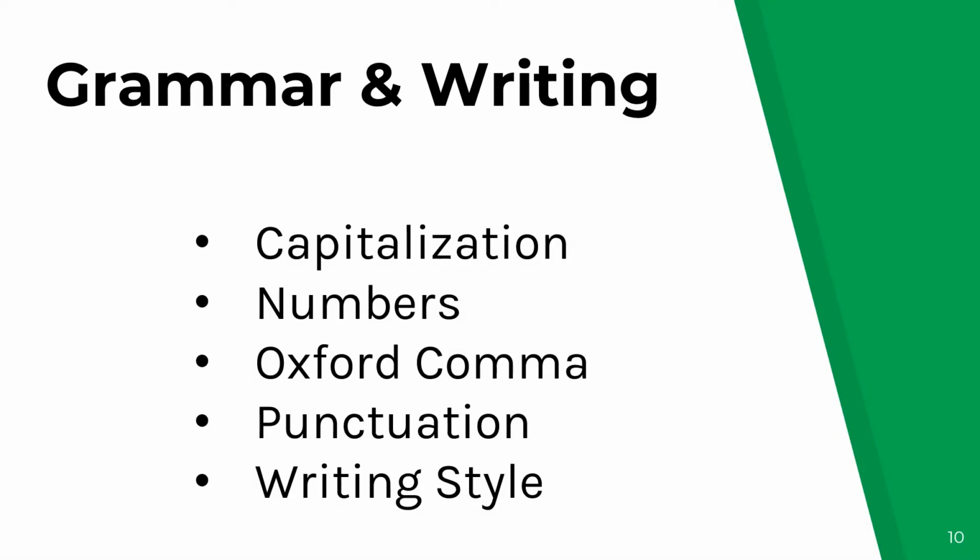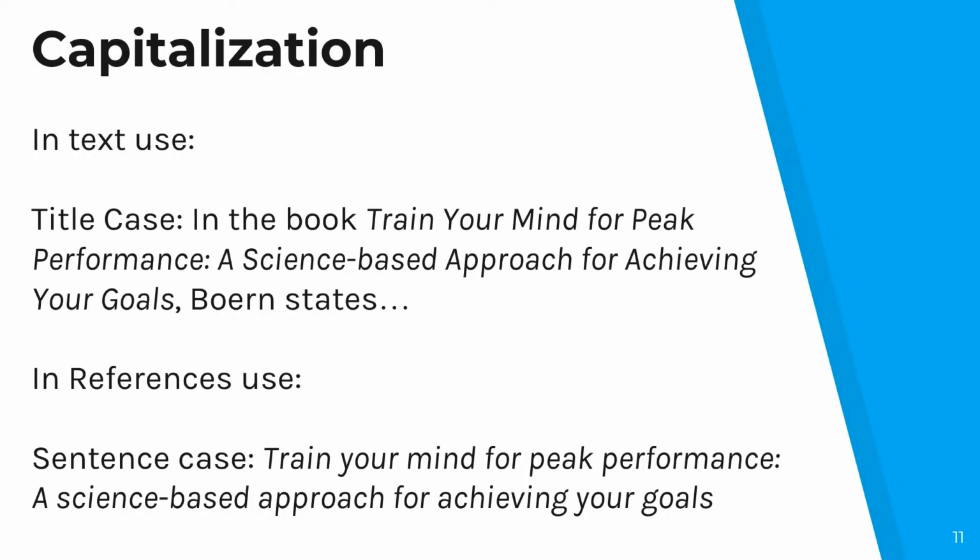Now for a quick look at some grammar and writing guidelines. We will look at capitalization, numbers, Oxford comma, punctuation, and writing style. Title case is when major words are capitalized. For title case, the first word and the first word of subtitles or after a colon or dash is capitalized. Major words are nouns, verbs, adjectives, adverbs, pronouns, and all words of 4 letters or more. Title case is used in the body of your text.